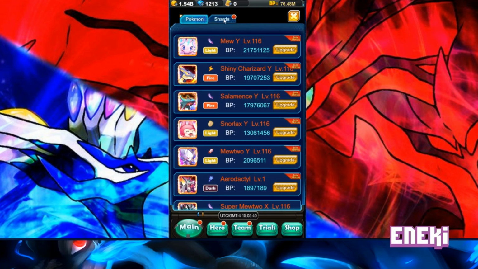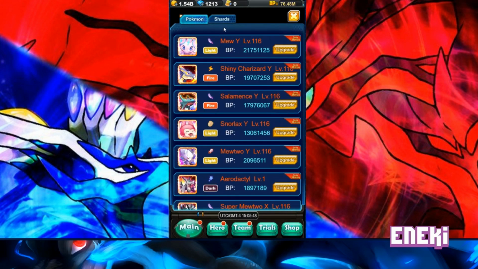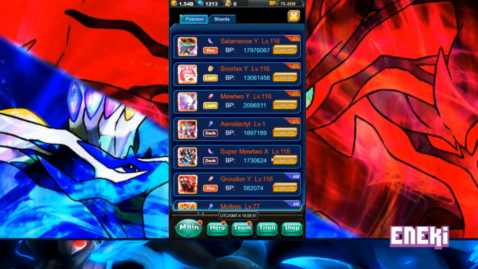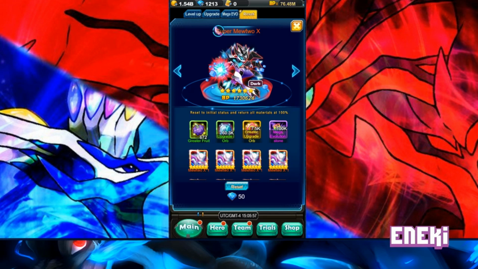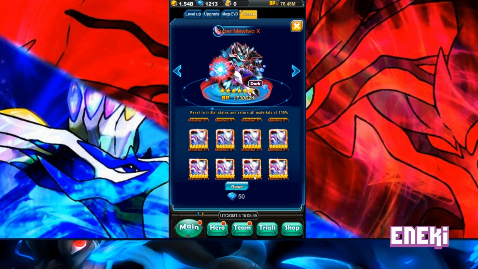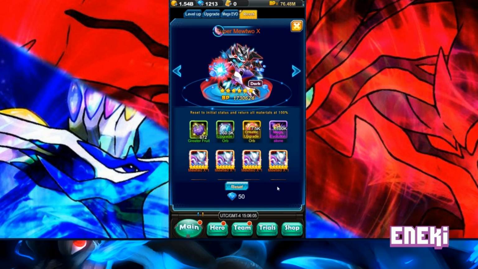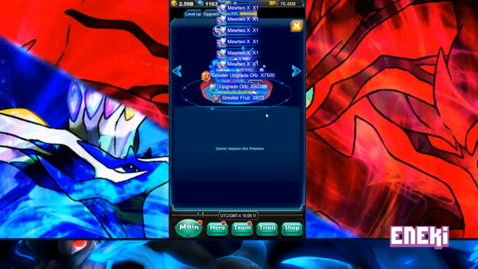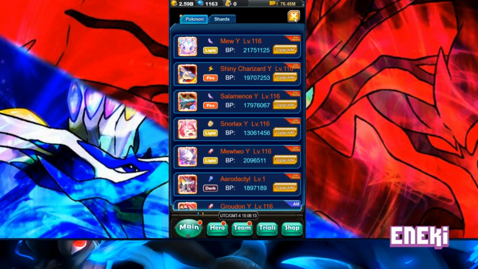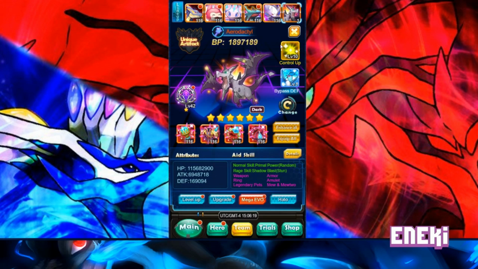Now that he's out of the party, we're going to hit upgrade and we're going to hit reset. It costs 50 diamonds. So, let's reset it. Boom. Now it's completely reset, back to its former self.